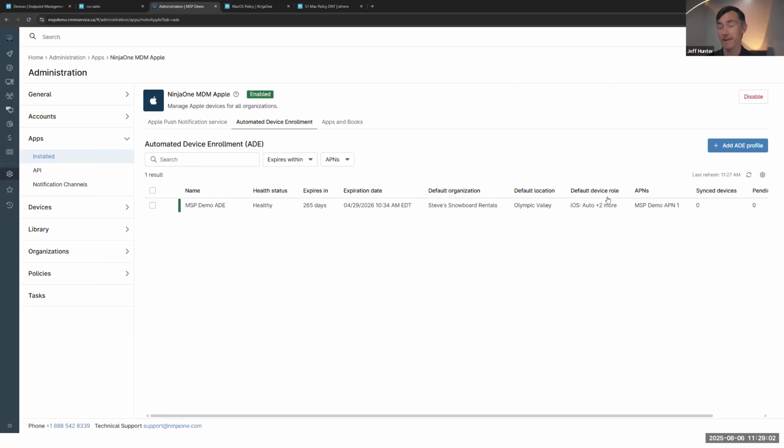So when we see automated device enrollment right here, what you can do if you have an existing device and an existing MDM, you can actually go ahead and deploy out the NinjaOne agent first to that device. And the reason I say first is so that you have a pathway for remote access on that device. That's a critical first step, is you need to have remote access to this device that you're migrating. At that point, you can then go ahead and release it from your old MDM. Let me go back, say it again.